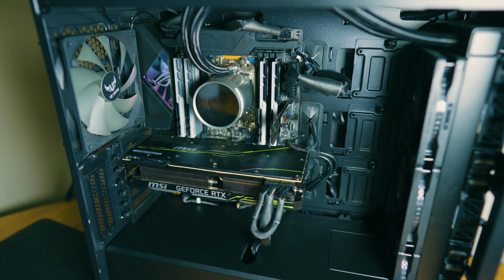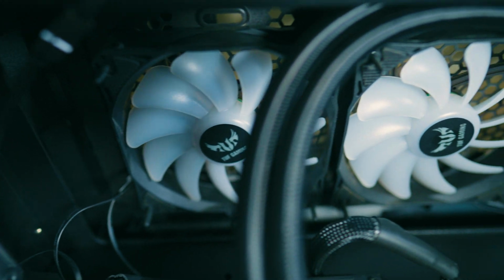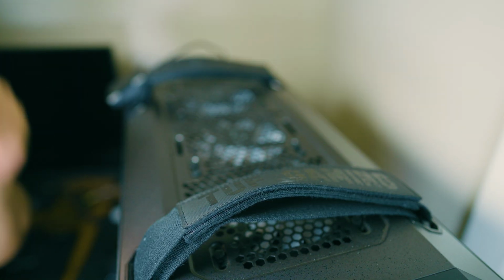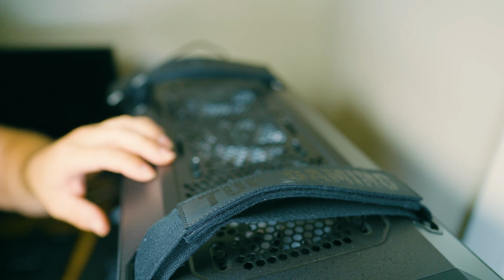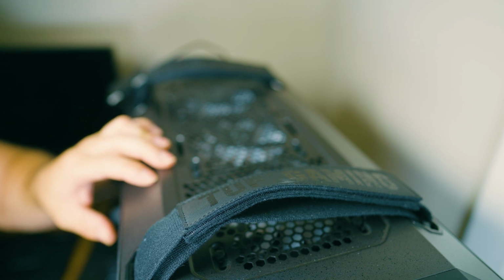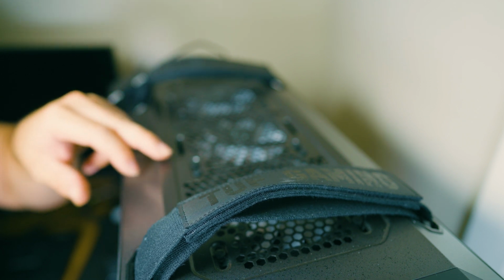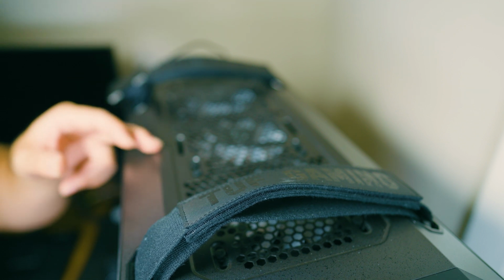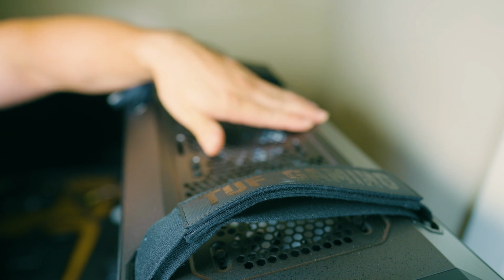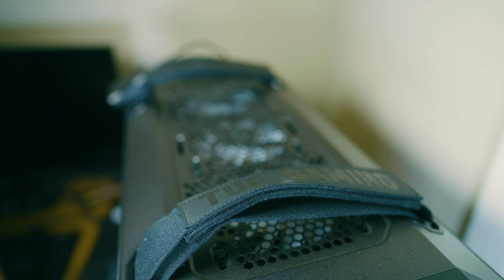So the first thing we've got to focus on is these top fans up here. We're going to have to turn this case around to work on them. Luckily for me, I don't have to uninstall any screws. Typically, you're going to need a Phillips screwdriver to remove these. But because I only have rubber mounts on these, that's the only thing I really have to remove from these fans, so I can just pull them through. I just have to take off the side casing right here in order to access the wiring to the fans.